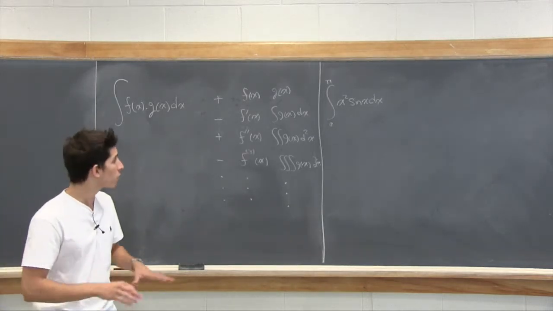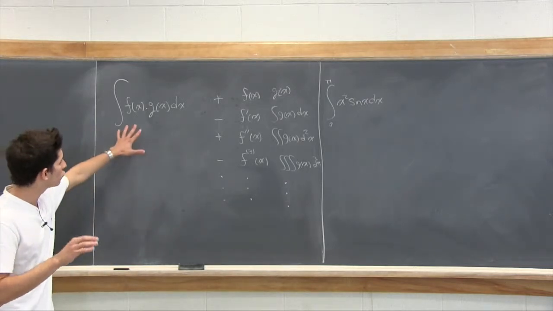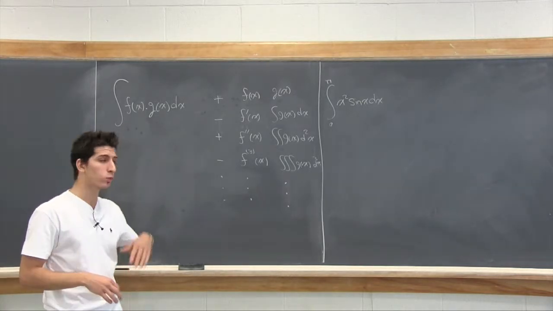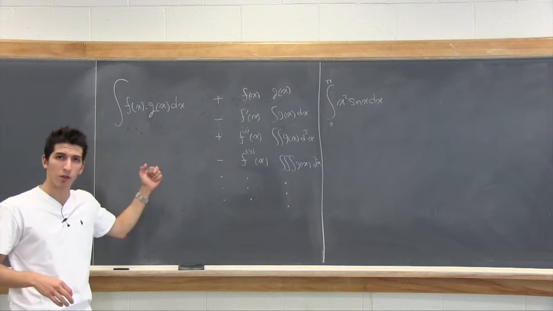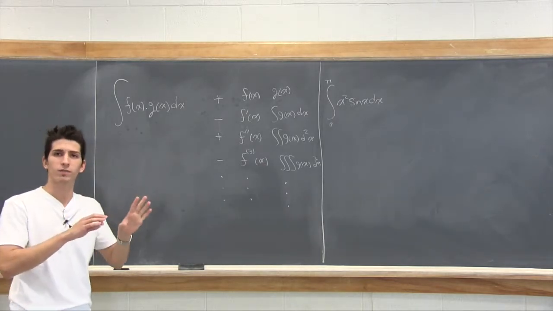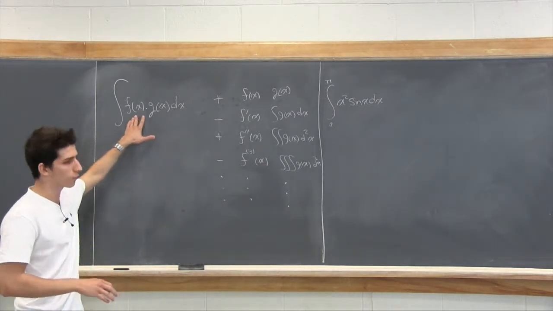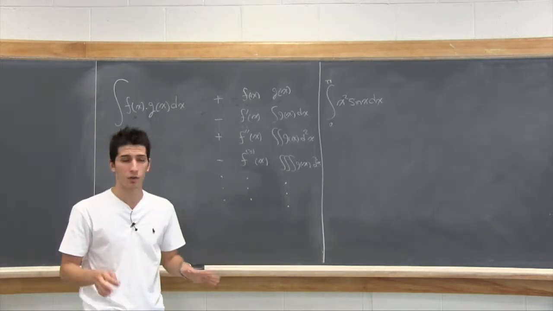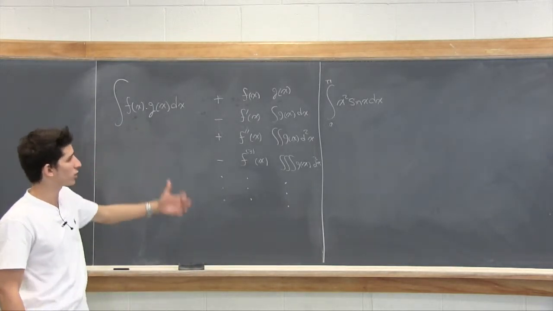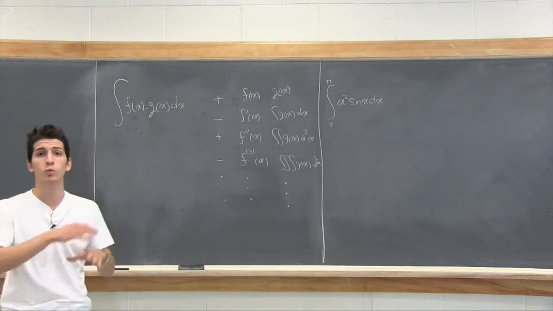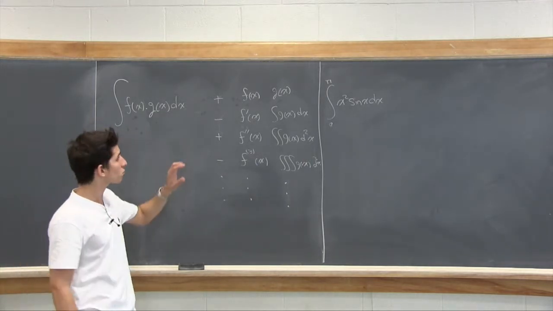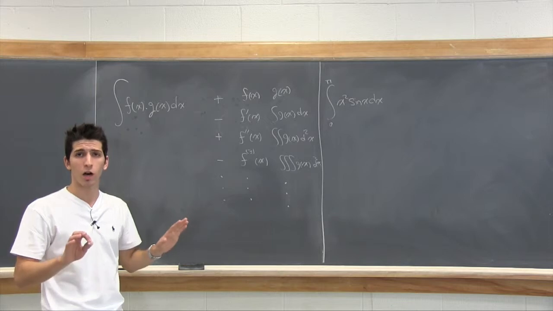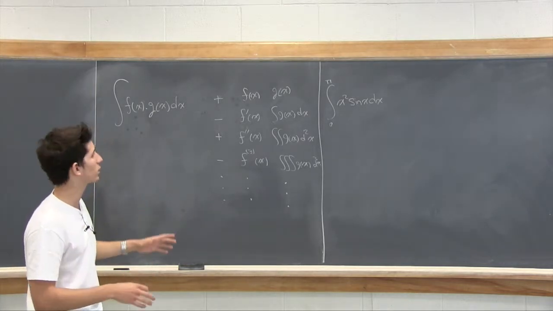So, just to recap, we use integration by parts when we have two functions multiplied by one another, or in special cases, we have one function and we give ourselves the second function. But we'll talk about that in another video. But in general, we have two functions and they're being multiplied by one another and we want to break them apart, right? So how does the tabular method sort of do this for us?